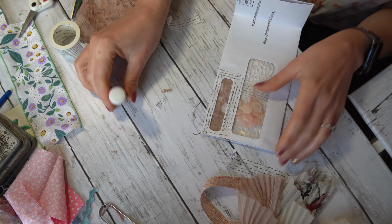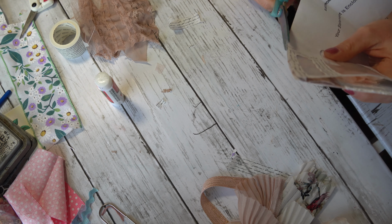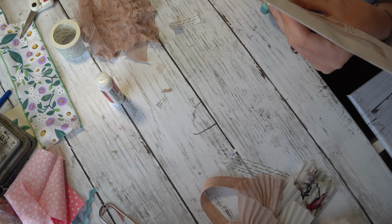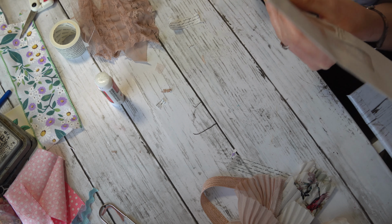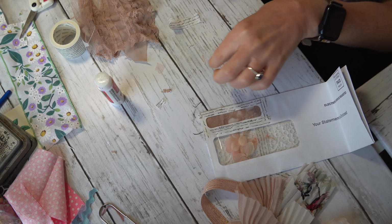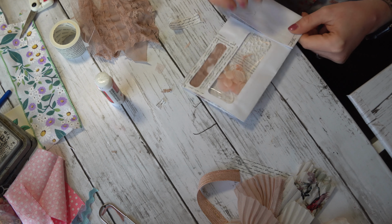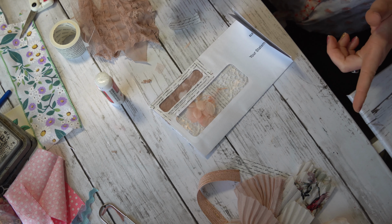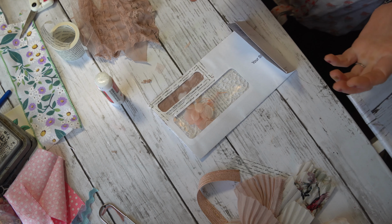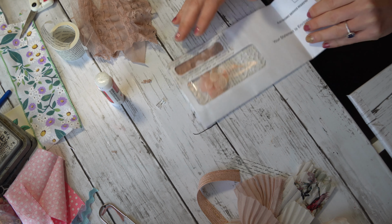You do get to a point though where when you start holding on to everything, you have to use up your stuff, right? That's really my theme of this year. I have hoarded a bunch of stuff, and I decided that one of my New Year's resolutions was to start shopping for my own craft supply first. So instead of going out and buying things, I had to look in my own closet first, and I can't tell you how many times I have found things in my closet that I had totally forgotten about. It was like Christmas morning, which is kind of embarrassing, but it just goes to show you, when you hoard a bunch of little things, you say, oh, I'm gonna do something with this one day, it's easy to forget about things.